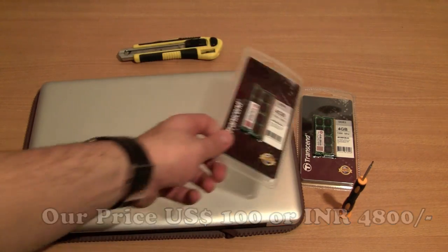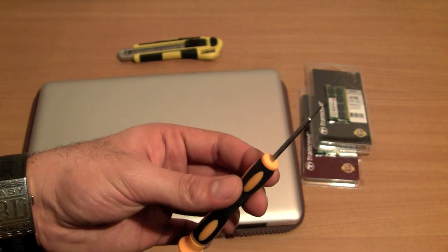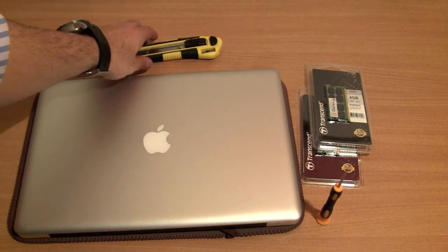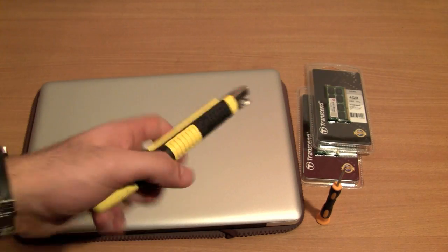into our MacBook Pro. For this job, what you need is a magnetic Phillips screwdriver. This is the smallest size Phillips screwdriver, and this has a magnetic tip so that your screws don't fall off. And the other thing I'm going to be using is this blade. This is to unpackage the RAM.